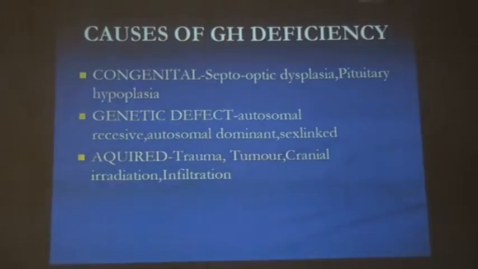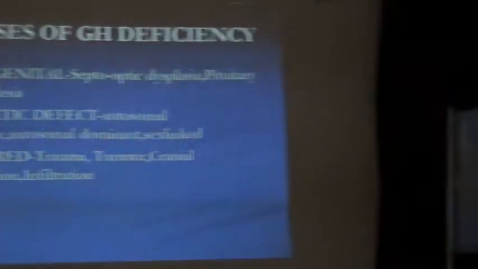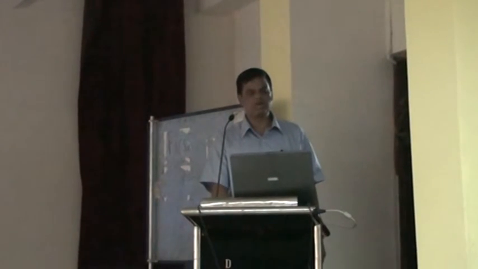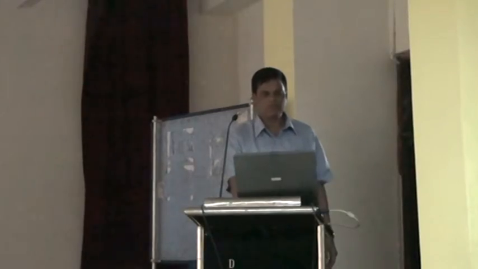And also, these hormones are controlled by hypothalamic releasing and inhibiting factors. They are also genetically controlled. If there is any genetic defect, the releasing and inhibiting hormones may be abnormal, may be absent. Even if the pituitary is normal and the cell types are normal, it will not produce adequate growth hormone. Then sex-linked type. In sex-linked type, it may be associated with some immunodeficiency conditions along with hypopituitarism. And the acquired conditions are trauma, tumor, cranial irradiation, and malnutrition.